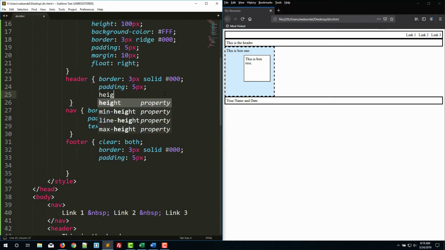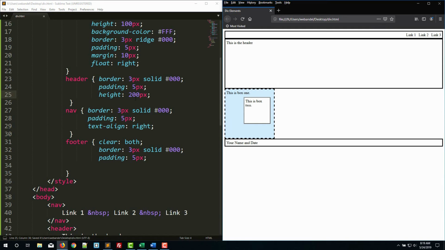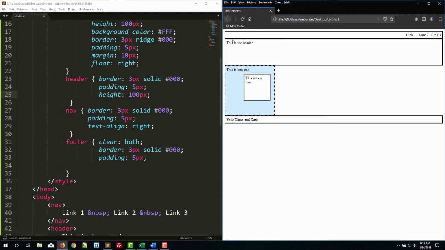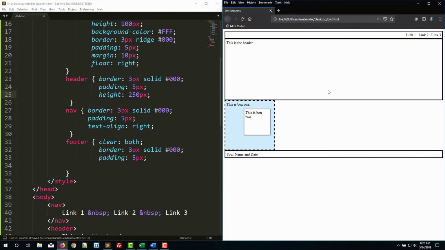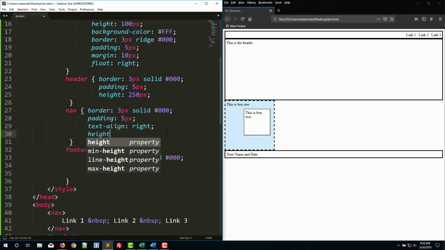For our header, we could add a height, just because we don't have any content right now. Let's try 200 pixels, see what that looks like. It's a little bit tall, let's do 100. It's not too bad. So I'm envisioning that we would have our navigation links up here, maybe an image in the header, or some other content. Actually, we could even go back to having a larger space. Maybe we actually have a hero image, which will be up here. Potentially. So right now we're essentially creating a wireframe. We could even make our navigation taller. Maybe we would want to leave enough space that we could actually have a logo.